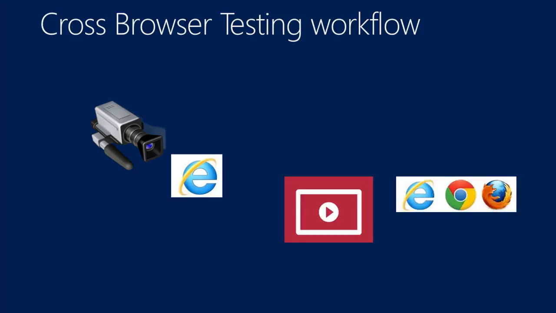And once you have recorded, by adding just one line of code, you can now play back this on any of the other browsers. So by default, it will play back on IE. And if you want to switch it to Chrome or Firefox, you can do that with just one additional line of code.